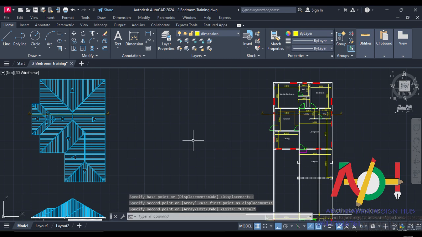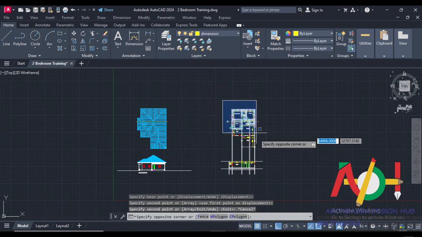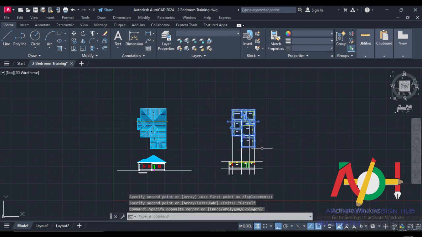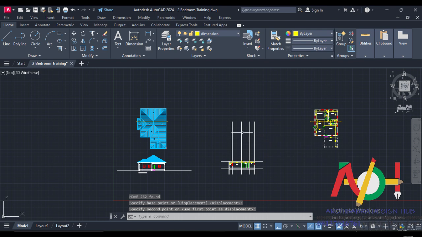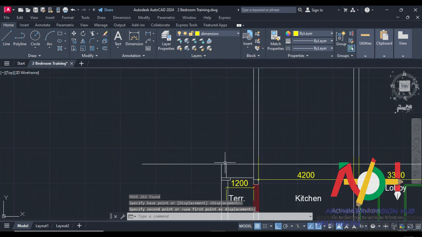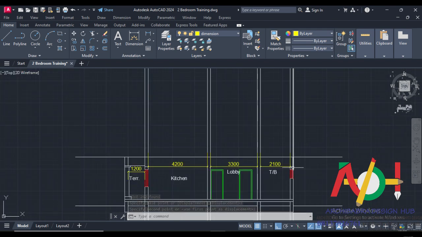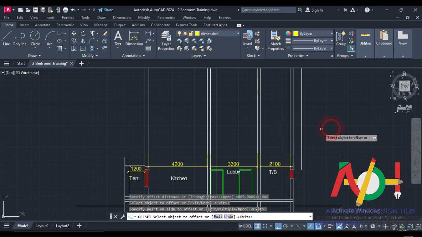Good. So I'm going to place it there, and then the next thing I'm going to do is to move this away. I'm done with that. And then what I'm going to do now is to offset 600. Let me use this. Offset 600, and then offset to the right like this.